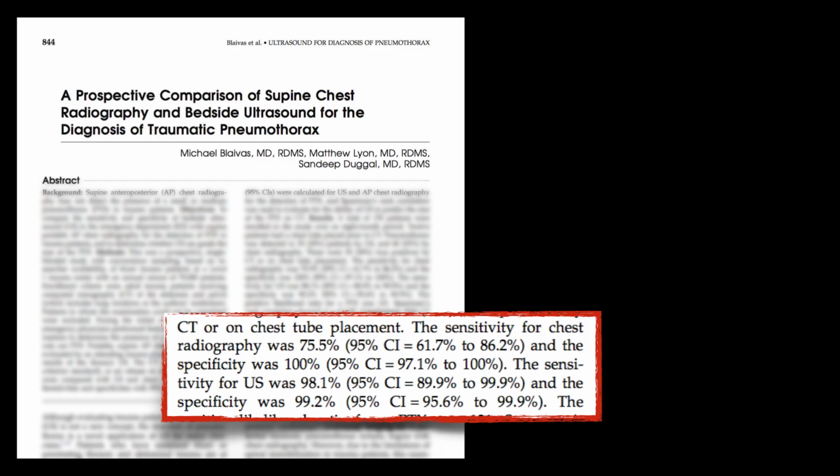So the way to interpret this is, if you see a pneumothorax on either of them, you're probably good to go, right? If you don't see a pneumothorax on the chest X-ray, you still have some digging to do because you might have something small, right? If you don't see a pneumothorax on your ultrasound, if you've done it well, like I talked about here, the sensitivity is significantly better with ultrasound. It's 98% compared to your X-ray, so it's a pretty good test to help you rule the thing out, right?